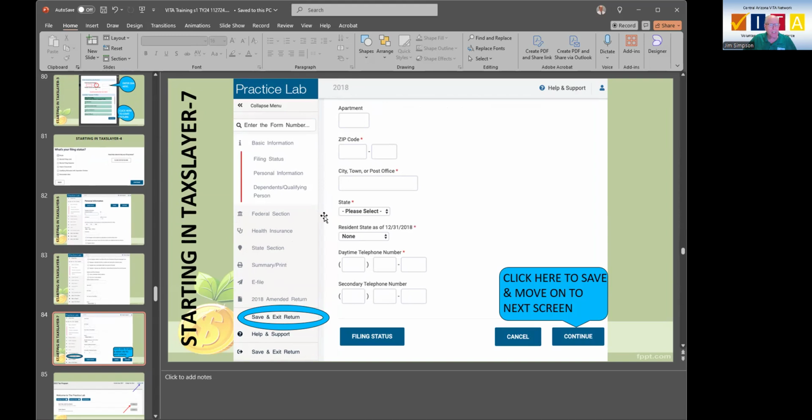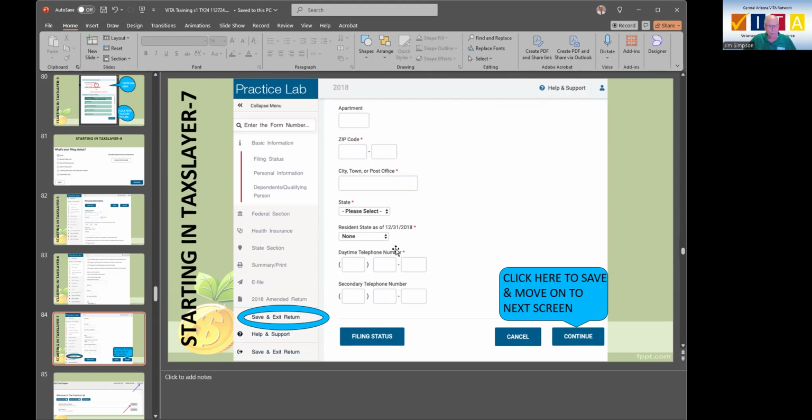In VITA, when it says resident state here, it should populate with Arizona. Most of our VITA sites do not do multi-state returns or out-of-state returns. There are a few sites that may have site coordinators and experienced people, but especially as new volunteers, you're not going to be doing any of this. So you should not have a return that has anything other than the resident state of Arizona.